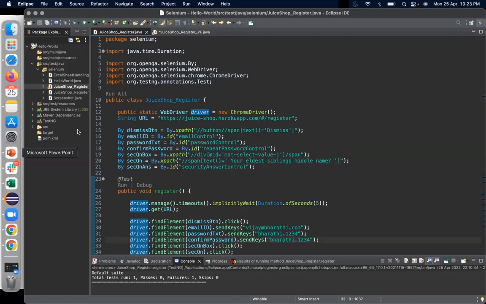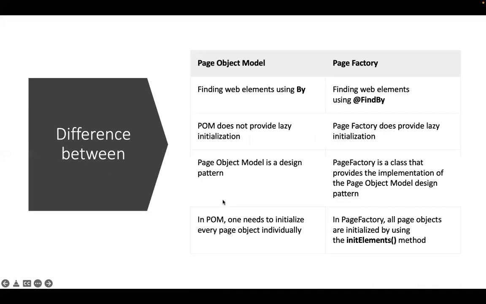And if you see the other difference here, we are using the By variable type in the page object model, and we are using @FindBy in page factory. It's not just @FindBy. We can use @FindBys or other annotations as well.